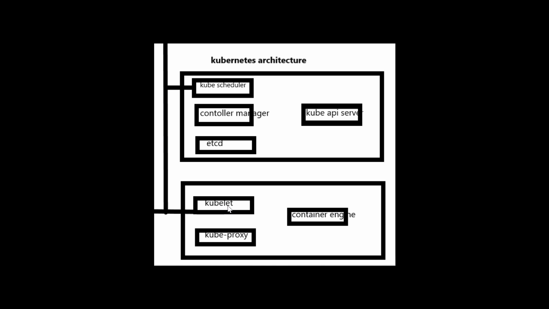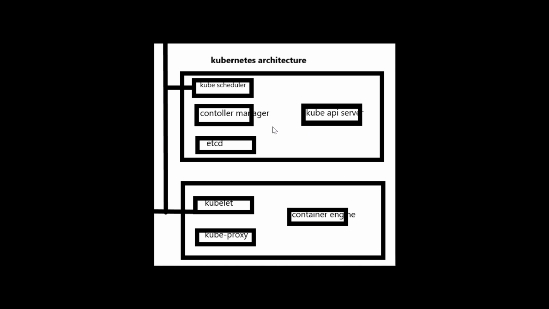What the controller manager does is this: in your deployment file, if you mention that replicas must be 2 or 3, it will always check whether your desired state is equal to the actual state. If it is not, it will spin up the pods or terminate the pods based on the present condition. And etcd is like the brain of the Kubernetes cluster, where it will store details about all the worker nodes, like credentials and all the information about the cluster. The Kube API server runs on port number 6443.